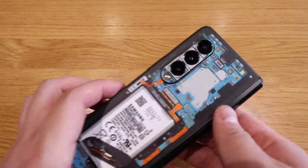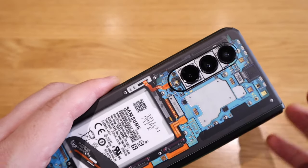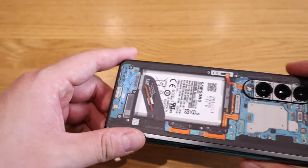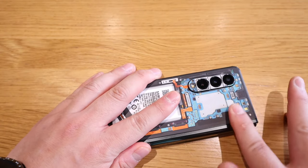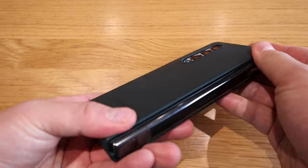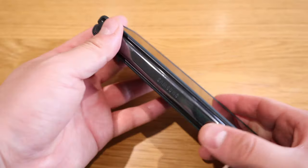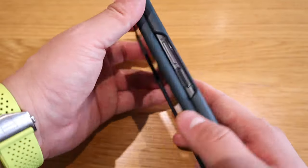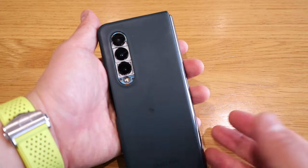Zooming in — that's a nice feel. You might be wondering what's the point of having the skin when I'm going to put it in a case anyway. The case fits very well with no interruption. The main reason is that in the long term I'm looking to get rid of the case once I get bored with it.